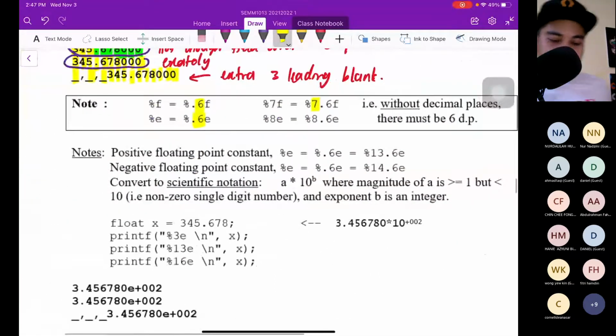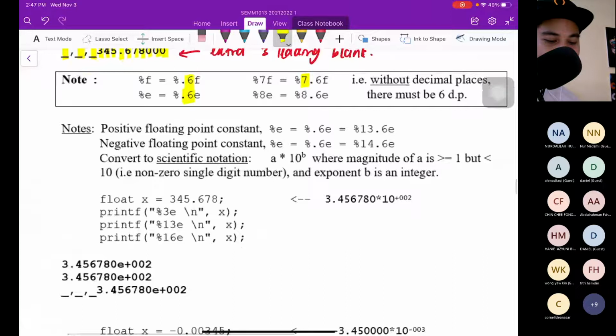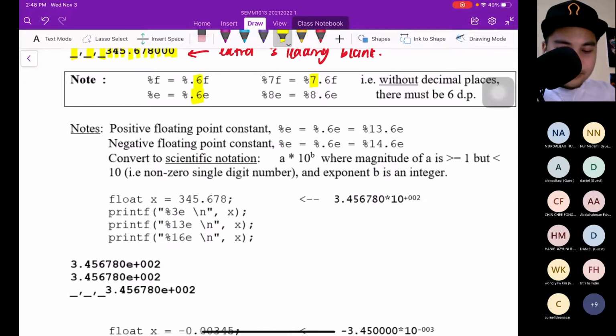This is a remark. Positive floating point constant, this is in terms of exponential. 0.6.